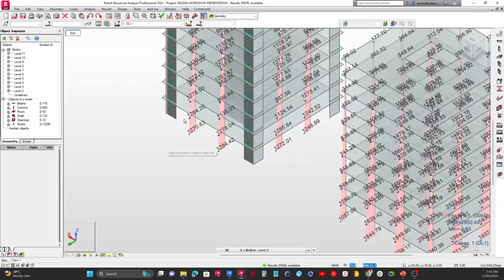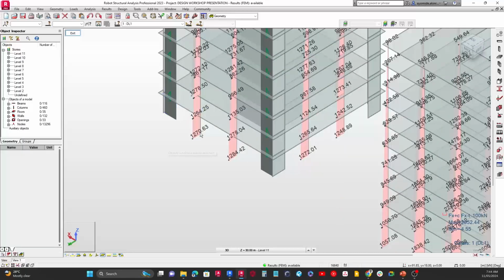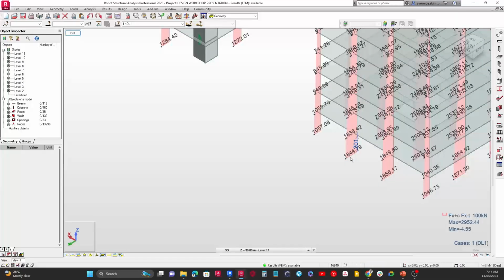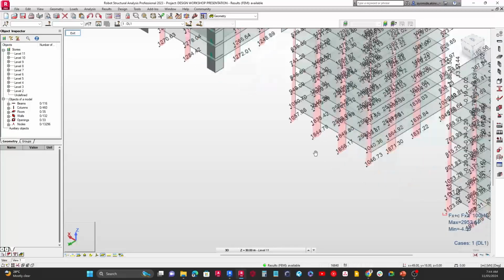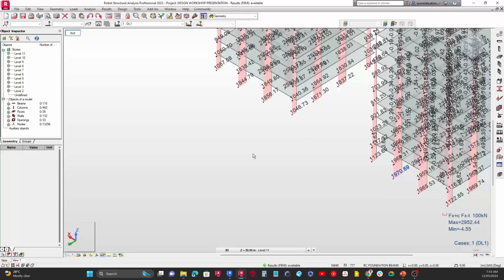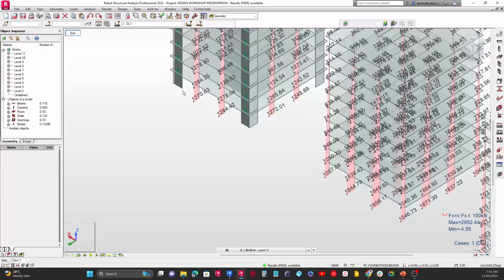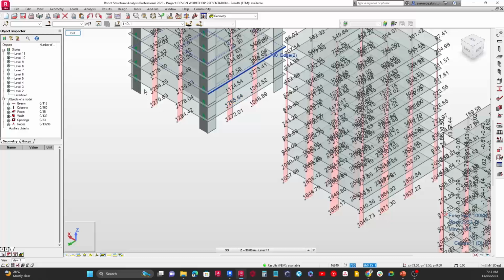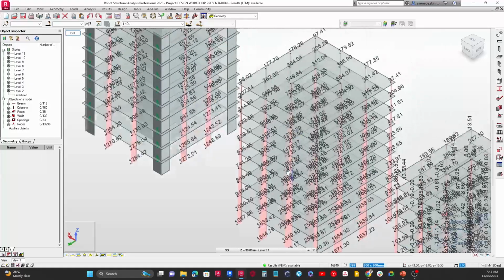If compared to this structure over here, we can see that the walls are going to be sending the loads to the foundations. So we have not turned on the results for the walls, but if you look at the one here, this column here is 1270 kilonewton. This one here is 1800, and then this one over here is 1970. So the ones with walls are actually reducing the loads by a lot, right? And which will end up making it easier to design foundations for this kind of structure. So all of this, we take into consideration.